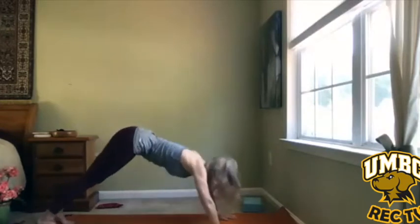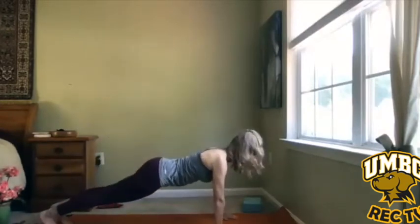On an inhale, shift forward to plank. Squeeze everything. Feel that line of energy. Push your heels away from the body. Reach the crown of the head forward. Shoulders broad. Core is active.